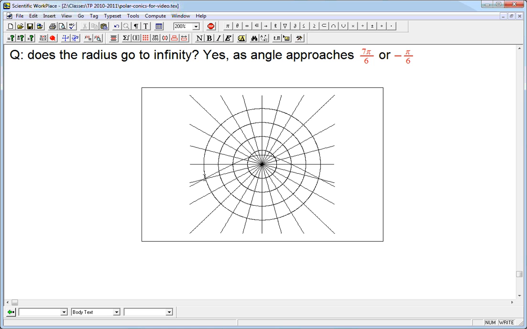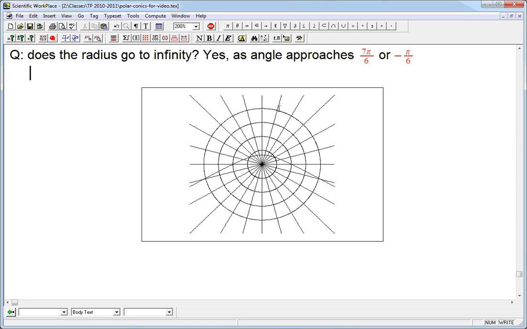When we went to the 13π/12, which is right here, these little guys are 12s, we got something just beyond the 8 ring. Remember, this is 2, 4, 6, 8. I forgot to put the scale on. And so it's getting pretty far out there, and we know it's going to get farther and farther out. Similarly here, it went out to 8 at -π/12, and then goes way far out to infinity at -π/6. Well, what's happening here is it's a hyperbola, and those π/6, -π/6, and 7π/6 directions are the asymptote directions, and that's the directions in which it goes zooming out to infinity.